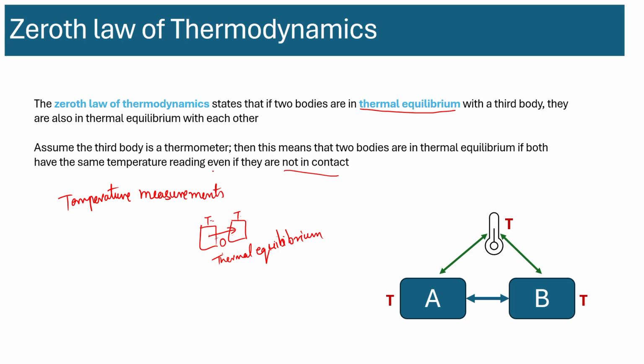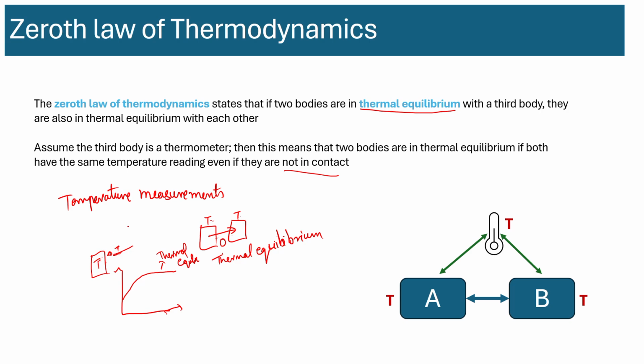Okay, so if you have to measure the temperature of a body, and you put a thermometer there, you'll see the reading on the thermometer go up, up, up, and then there's no change at some point. So we assume that we reached thermal equilibrium, and right now the thermometer and the body that you're trying to measure the temperature of are at the same temperature. So the temperature measured by the thermometer is the correct temperature of the body that you're measuring.